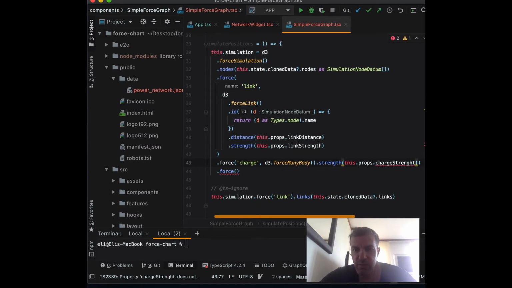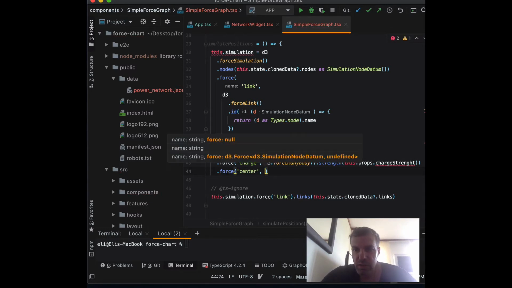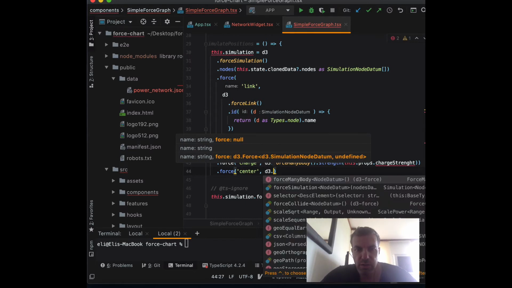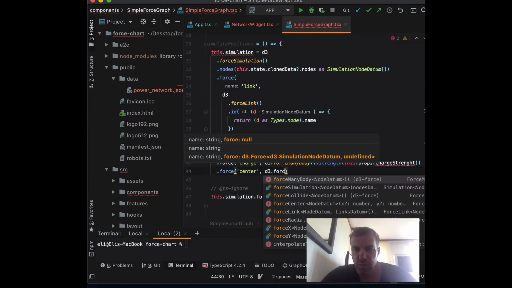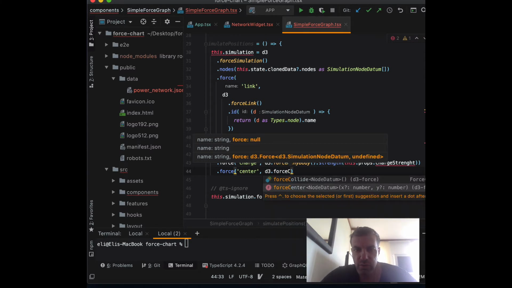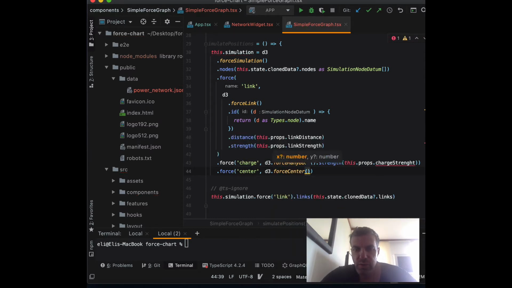And then the same for the center. We can give it a name, the center, and then use D3, which also has a forceCenter. You can play around with those functions that D3 has, how it would collide and all that stuff.